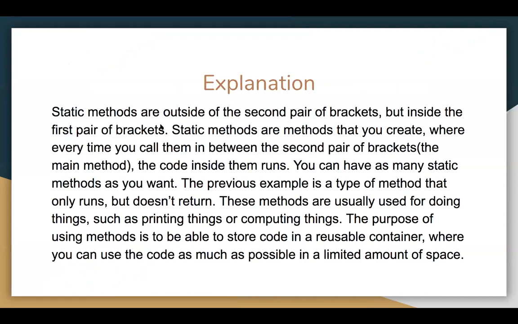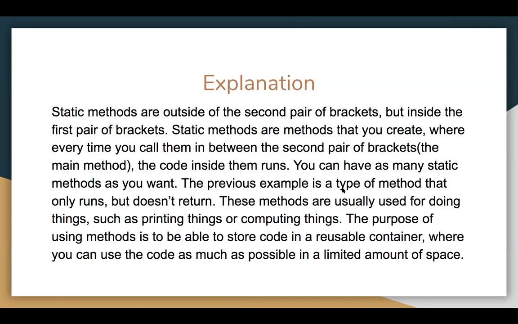So, explanation. Static methods are usually placed outside of the second pair of brackets, but inside the first pair of brackets. Static methods are methods that you create, where every time you call them in between the second pair of brackets, which is also called the main method, the code inside them runs. You should start getting used to something being called the main method and something being called the main class. You can have as many static methods as you want.